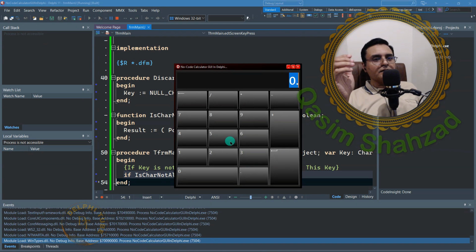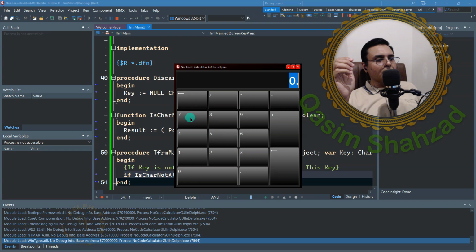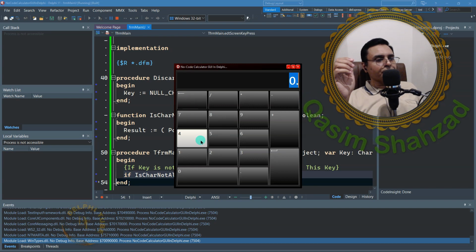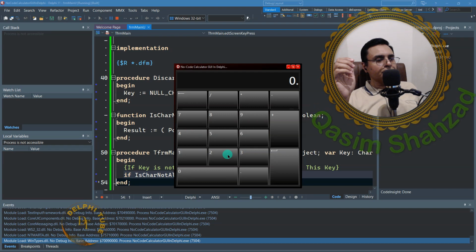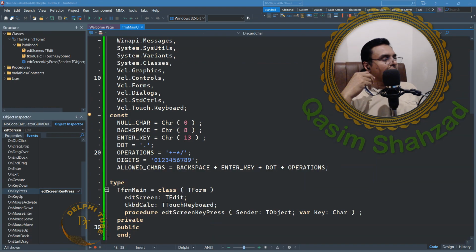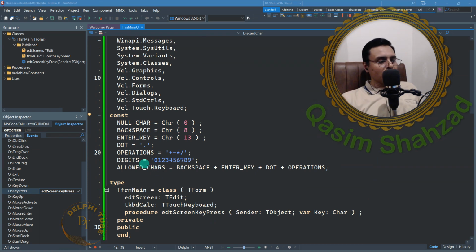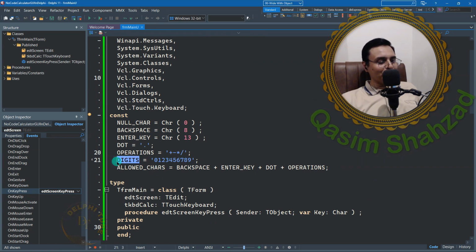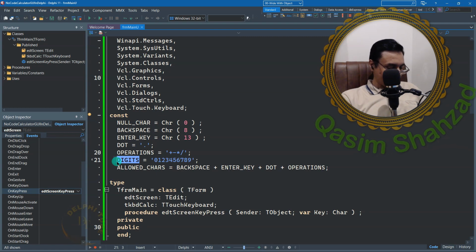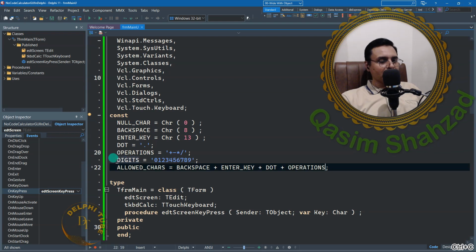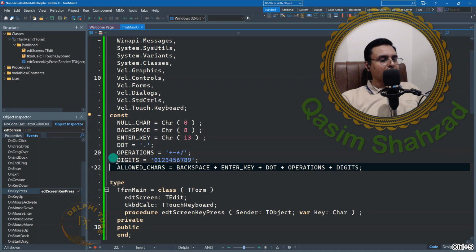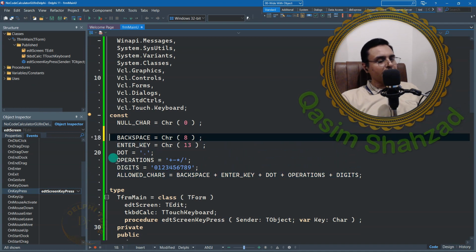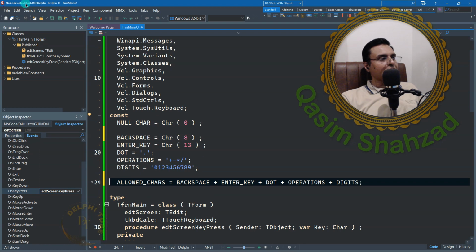Now all those characters that are not allowed will not enter. Well, it seems we forgot to add this. The most important thing is digits here, and that's why we were unable to add digits. So null character is a separate entity, and this is our allowed characters.